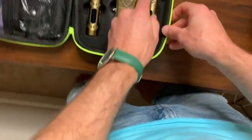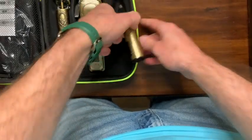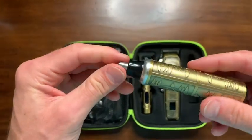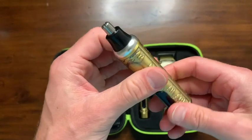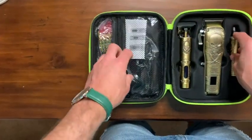Oh, and I just accidentally turned it on. And as you can see, it's not really that loud, if you heard that, which you probably didn't because the mic's not near it. But let me take this out. And then here you've got the nose and ear trimmer. So pretty sweet. All 3 of them are pretty sweet.